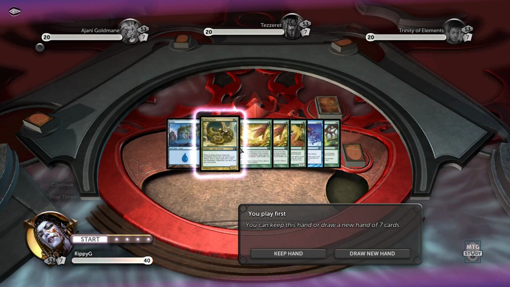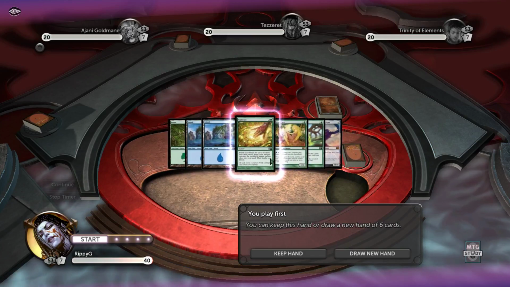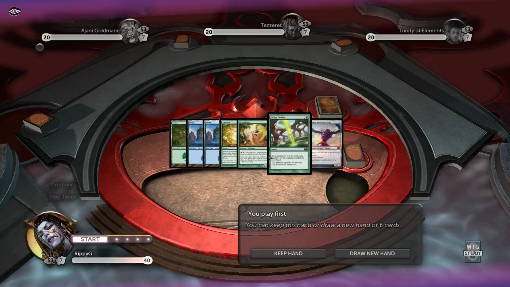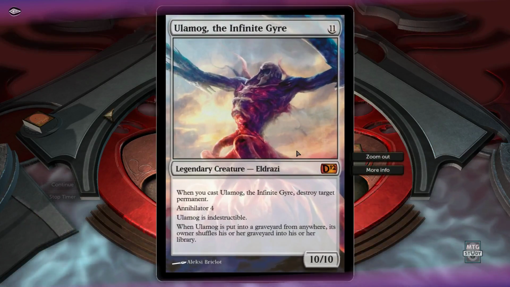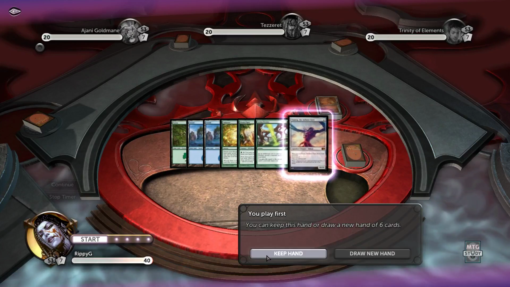Skedaddle. Okay, this is a bad hand. Redraw. Okay, this is a better hand. We have 2 lands, we have land searchers. Yeah, we have this awesome card that could definitely help us even play Umalog or Humalog. Yeah, awesome, so keep the hand.